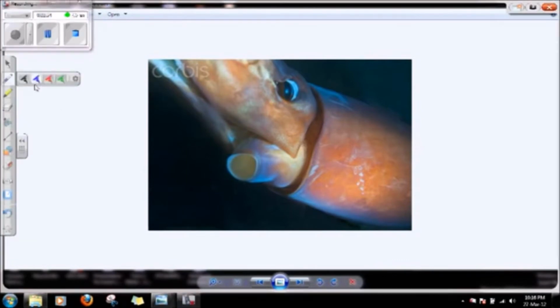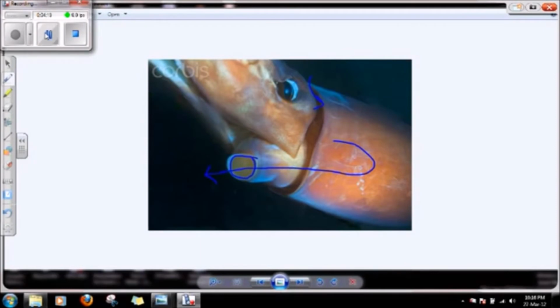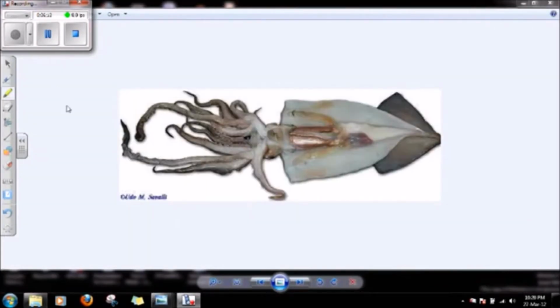This diagram shows you a very nice close-up looking at the siphon. So that's this hole right here. And since we're looking at the underside of the squid, you can see where water will come into the mantle here. And then inside the squid, it's going to be shot out of the siphon. That way, propelling the squid head first. So its arms are trailing behind it, and it almost looks like it's swimming backwards.